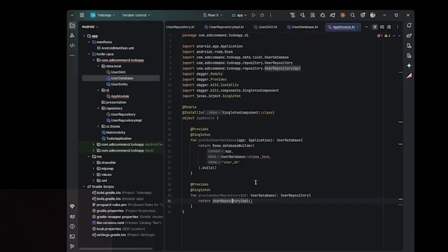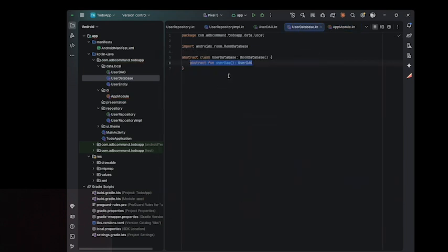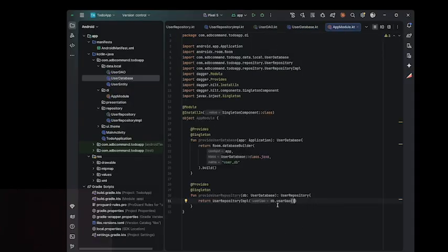So we can simply call db dot user DAO. If you check the docs, this is actually how they did it. Instead of providing a separate data access object interface instance, we can just do this.